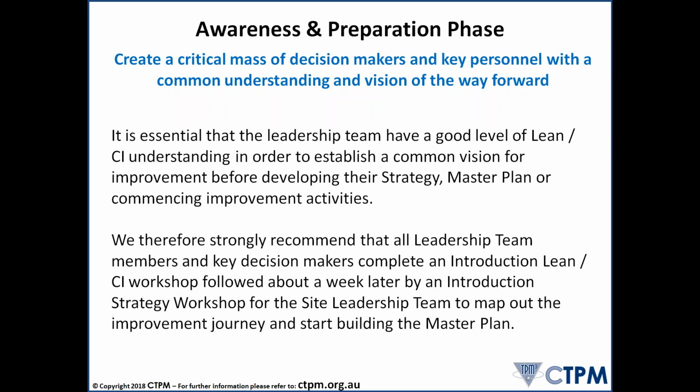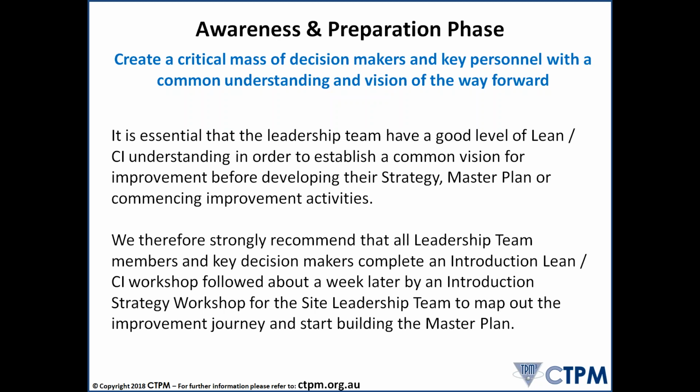Select the teams that might have the biggest opportunity so that you can focus pilots on them. Establish the structure and roles for improvement, so making sure we have that CI coordinator and whatever resources they need to support them. Establish initial policies and guidelines, and then most importantly, start creating that master plan.